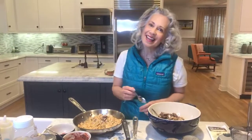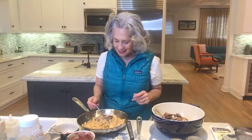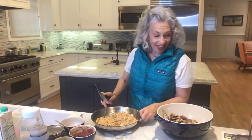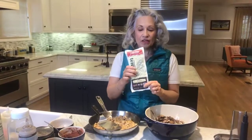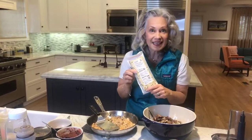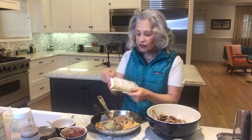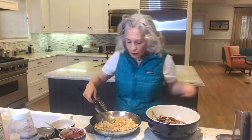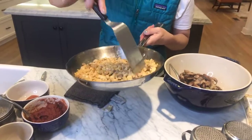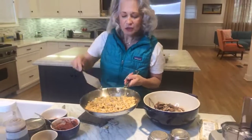I added my mushrooms — I didn't put them in the Cuisinart because I like them chunky. I want this dish to have chunk in it. And of course the tempeh has a lot of chunk. Tempeh comes like this — this particular flavor is flaxseed. What I have already in my pan is original because I like to spice things myself. You see it comes as a brick, so I really wanted to crumble it about the size of hamburger meat, just so that it has that kind of texture. I just used my hands and crumbled it.